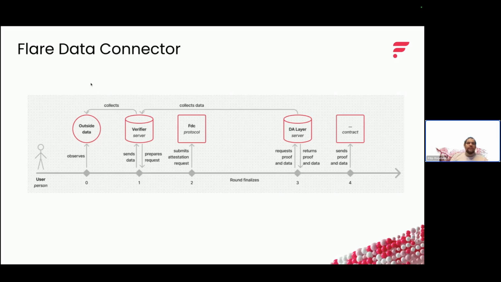So firstly, I see that something has happened that is of interest to me. The next thing I do, I use the Verifier server to prepare a request that will allow me to issue this request to the FDC protocol, which will then kickstart the process of data providers verifying this. So I go to the Verifier server, I send this data that I've observed, pretty much a consolidated piece of it, just a hash of this Bitcoin transaction and who I'm observing. And this Verifier server responds with a prepared request that can then be easily picked up by the FDC.